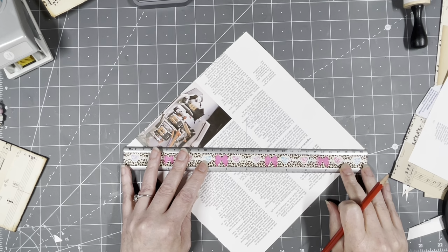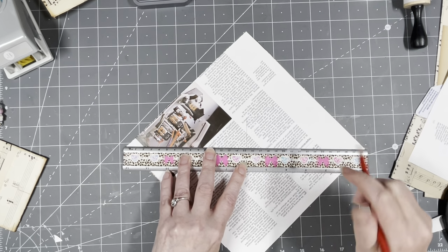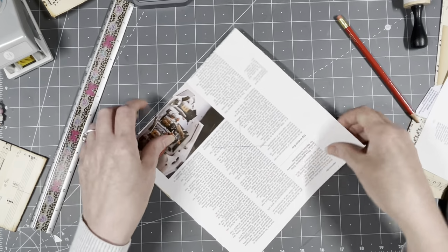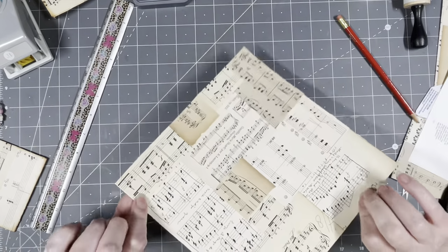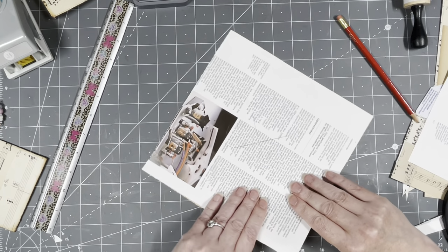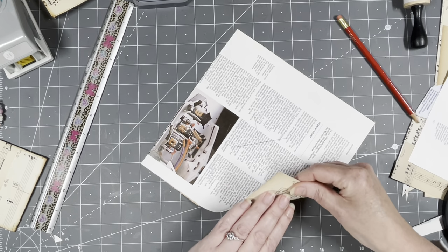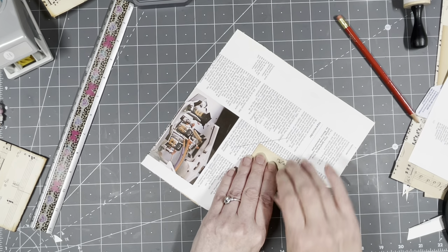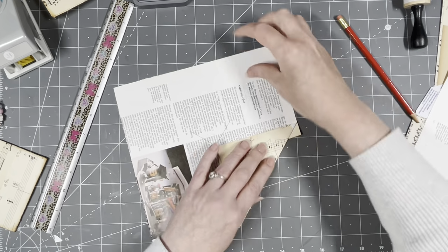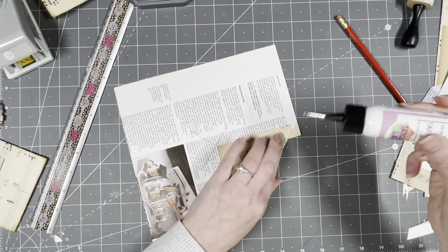Now this is actually pretty heavy because of all the layers, but I'm hoping it'll still work. Yes, is that the middle? I don't know what's going to be up or down. I'm hoping this will work, guys. I'm just gonna fold this over towards the middle, diagonally. Yeah, this will happen, but that's okay. We can re-glue it.